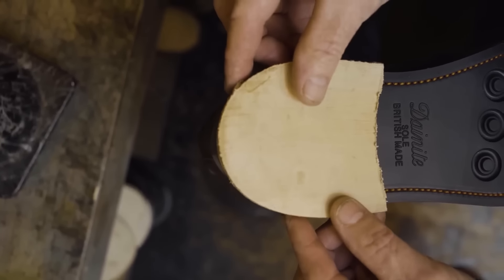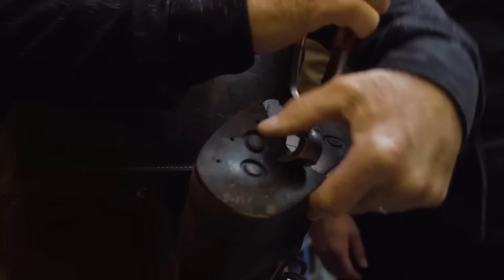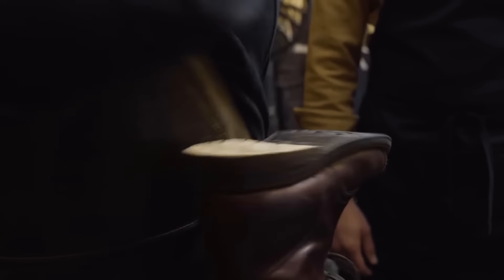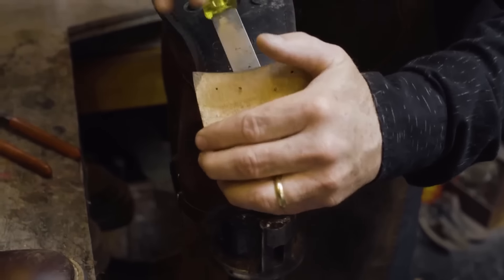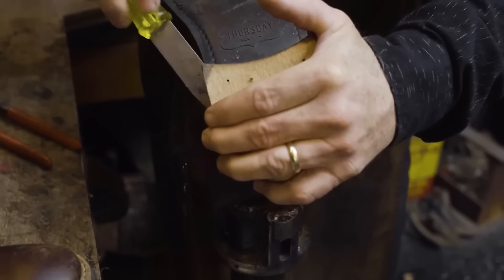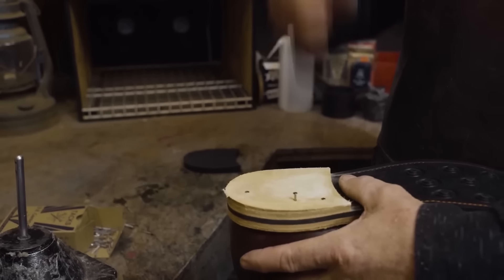Where boot rule number five really matters: you should never, ever eat into the leather. If you see that heel wearing down and it's getting close to the piece of leather, get it replaced immediately. If you start eating into that leather heel stack, the work goes from $30 to about $170. The cobbler has to take off every single piece of the leather heel stack because it won't sit flush — different types of leather look different. Any skilled cobbler will have to redo the whole thing, and leather costs a lot more than rubber. So boot rule number five: replace that rubber top lift as soon as it gets close to the leather. Never eat into the leather.